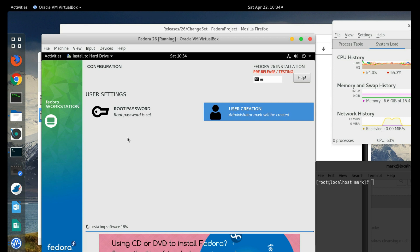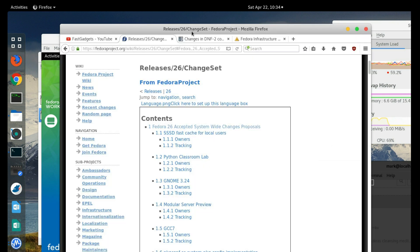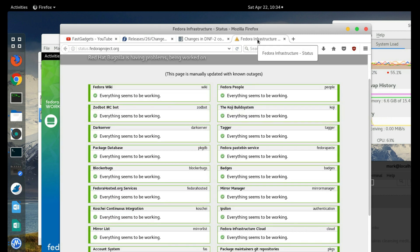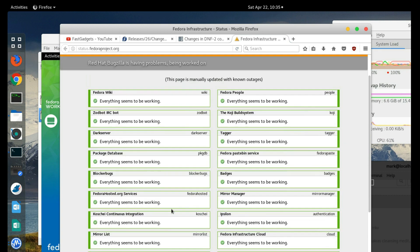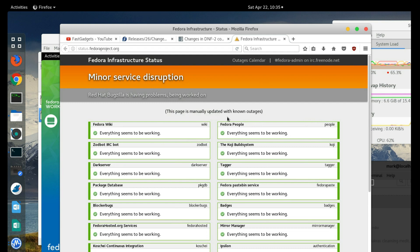Yesterday for about 24-48 hours I was trying to record this video and trying to get to the wiki and do updates, but everything was labeled as down and you could only get to the services very rarely. They do have one thing still down — Bugzilla — but everything else seems okay. It even got reported on Slashdot that they were down. Some of the Slashdot commentary was hilarious — people acting like it was the end of Red Hat. But network outages happen.